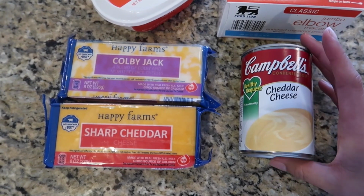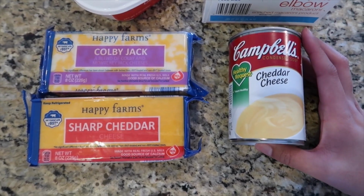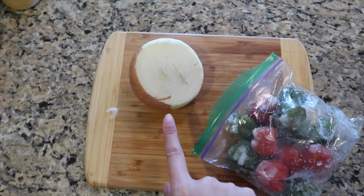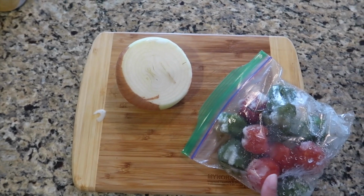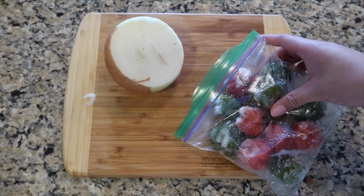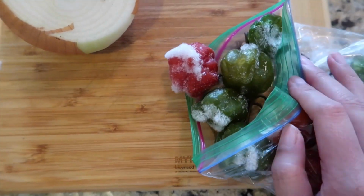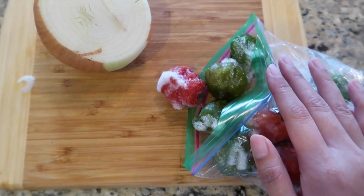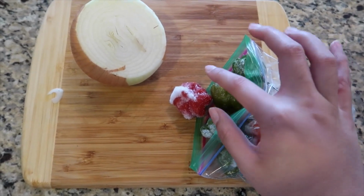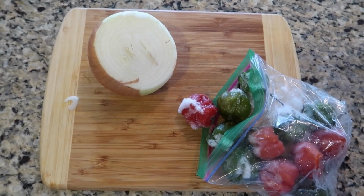And I'm also gonna use this Campbell's cheddar cheese right here, and that is gonna go in my roux. So I'm gonna show you guys what I do with this in a little bit. You will also need an onion, and this is totally optional because I like my mac and cheese a little spicy, just like I like everything else. That's nothing new. But I have some habaneros that I have saved frozen in the fridge. If you guys know anything about habaneros, they are spicy as hell. So I'm just gonna use one just to give my mac and cheese a little kick. But like I said, that's totally optional.